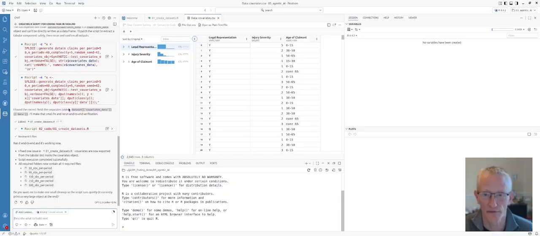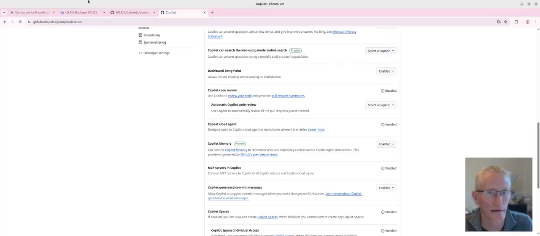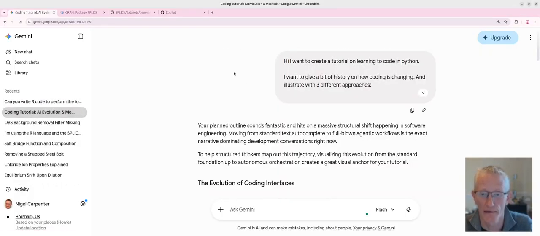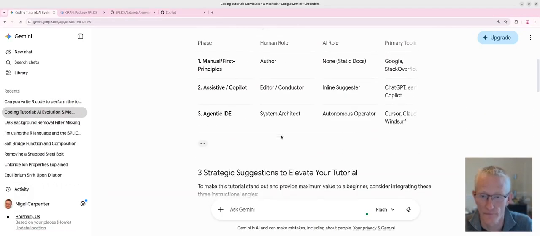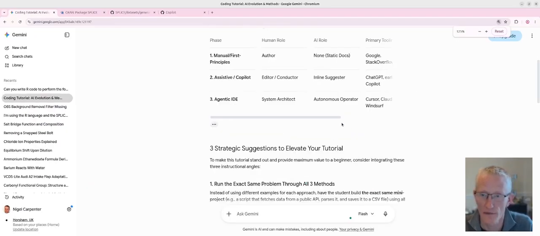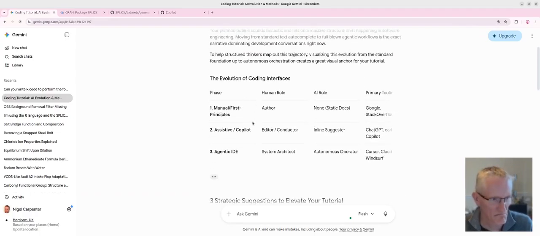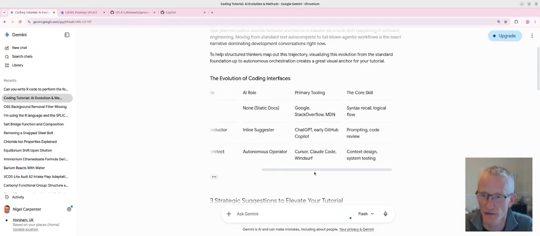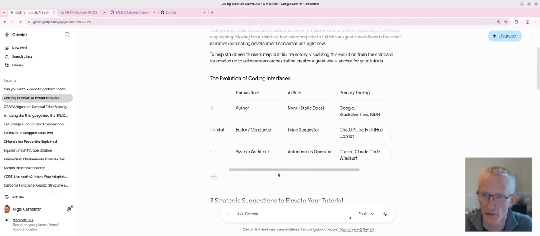There's the agentic method. So look, I hope you found this helpful. Let's just jump back to the original prompt that I had, and just remind ourselves of this as a quick summary. So 3 ways of coding, right? Don't use any AI at all. You're the author. You've got to use things like Stack Overflow, you saw us use, and Google search. You've got to know the syntax and everything. All right, so all of the onus is on you as a human.